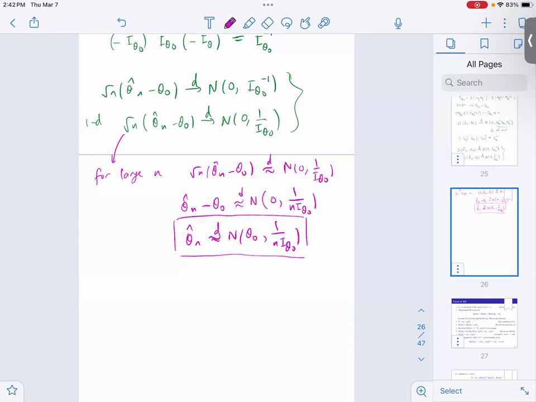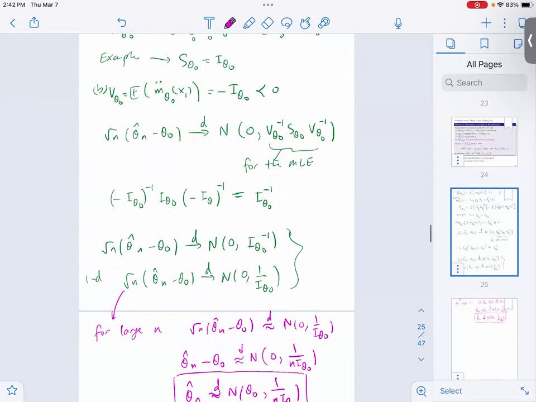It's not necessarily unbiased, but asymptotically unbiased, because you can see that if this was true, then this would be the mean. And then the variance would be asymptotically what the Cramér-Rao bound suggests, because we are dealing with n IID samples. So the Fisher information of the whole model is n times the Fisher information of one. So this I theta naught that appears here is the Fisher information of one sample, okay? Because all of these are based on a single sample.